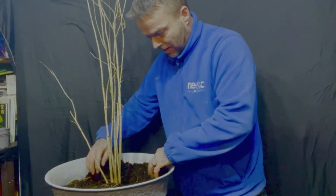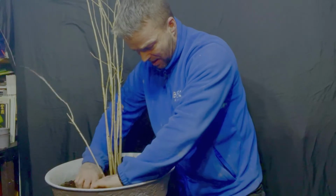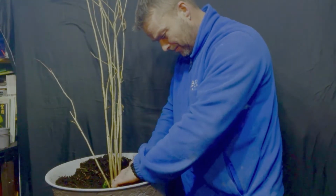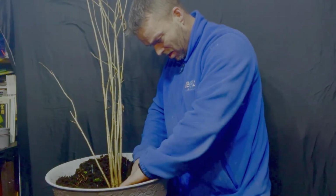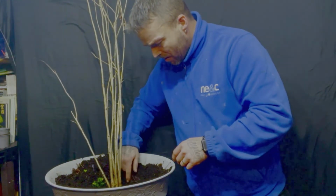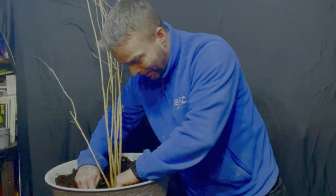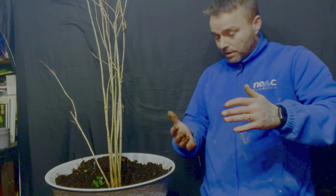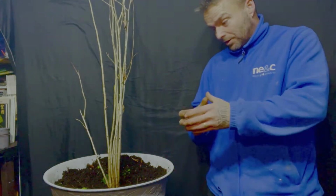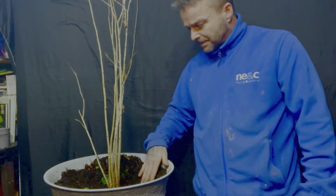That's tons of roots. Tell you what, we'll just clean one side. Oh yes, I'll definitely be doing this again with some trees and pots. So it's worked again. The clump's nice and tight at the bottom there. Once it fills out, it'll be better. But it's got a lovely root on it.